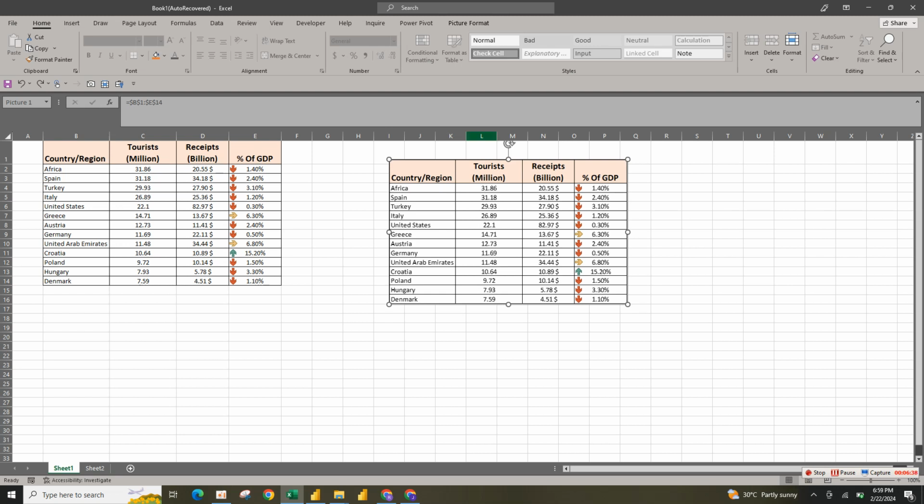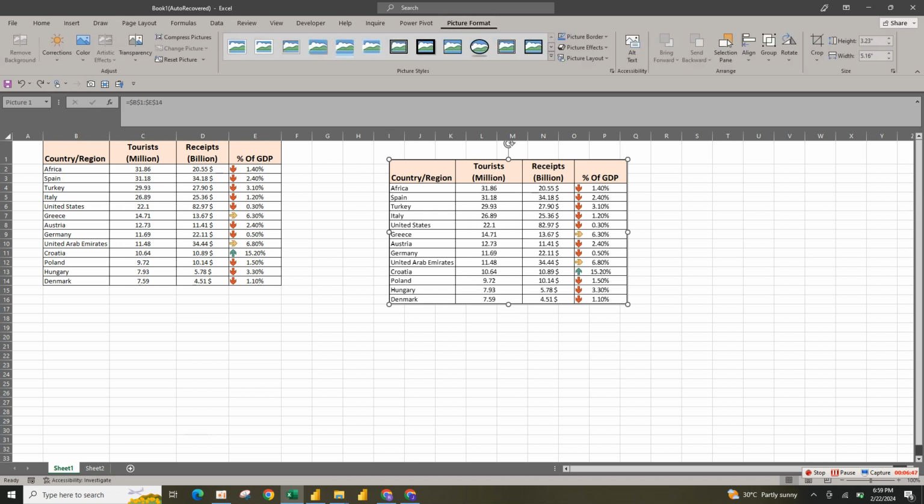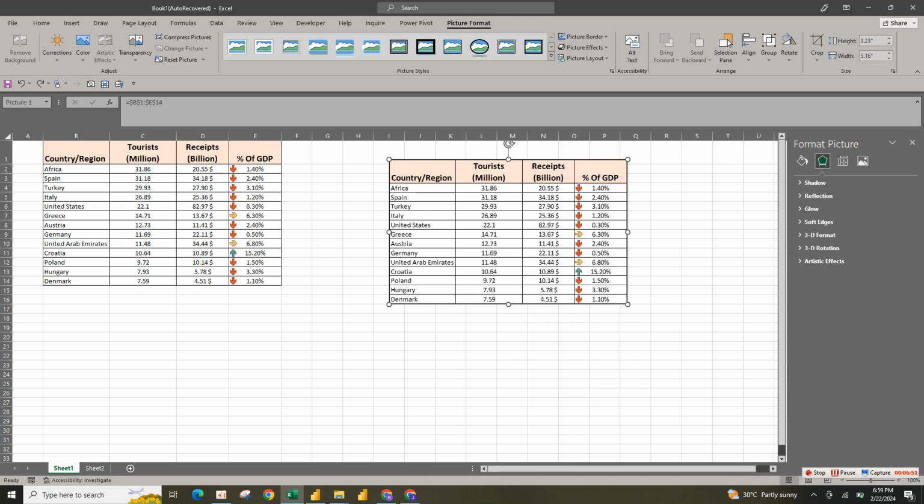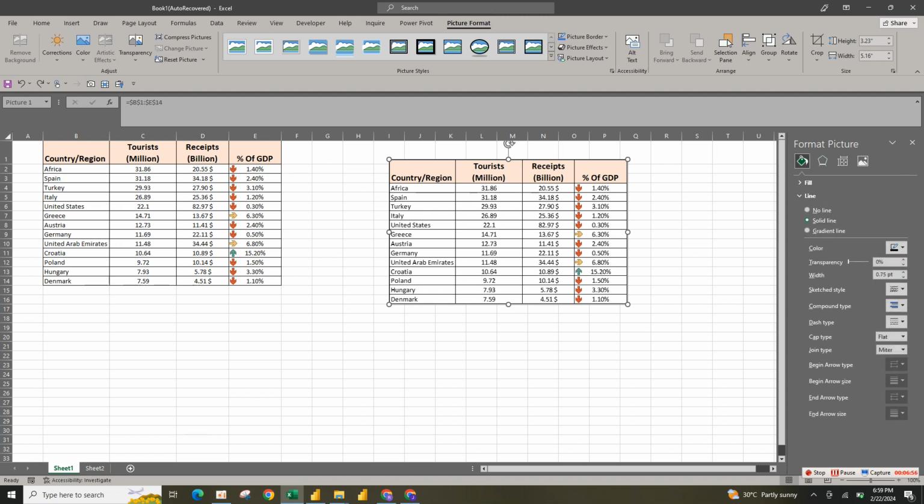You can also format this camera image any way you want. Just click on Format and click on Format Picture, or right-click and click on Format Picture, and it will give you this. You can fill it, or remove the border.